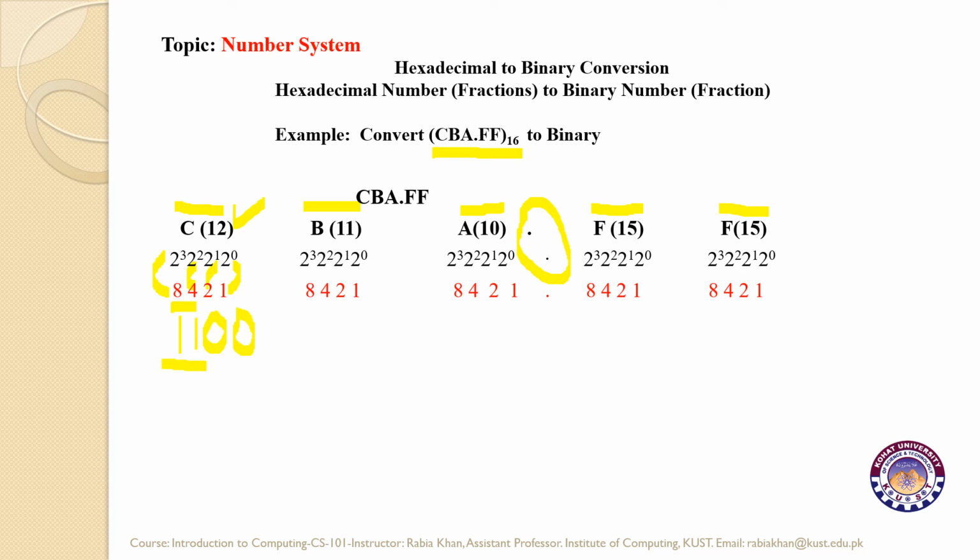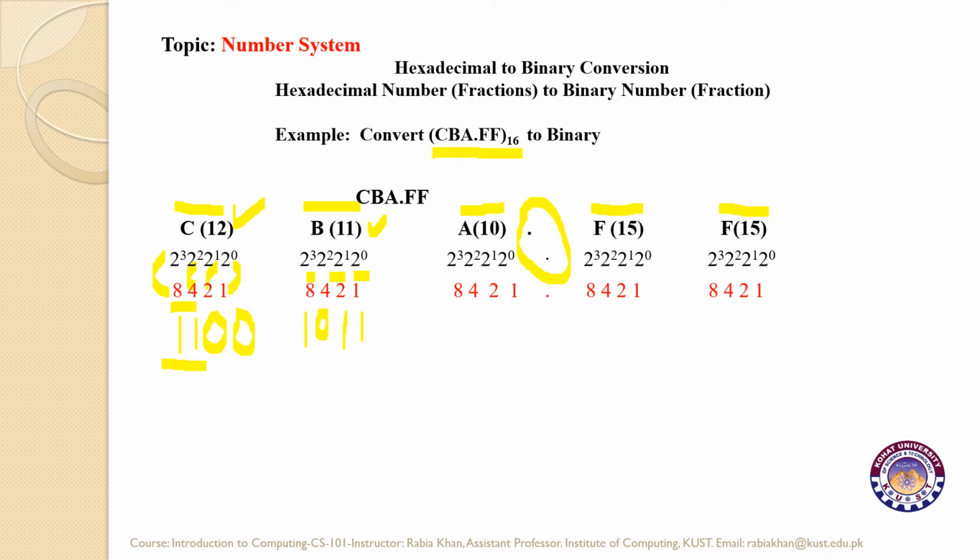Next we have to generate number 11. So which are the bits that, if added together, will generate number 11? Here you can see if we add 8 with 2 with 1, it will generate 11. So that means we need to only switch on, or write ones for, the first, second and fourth bits, while the third bit is kept as 0.